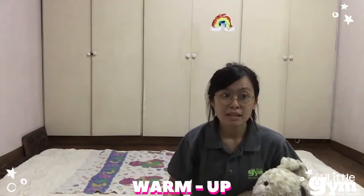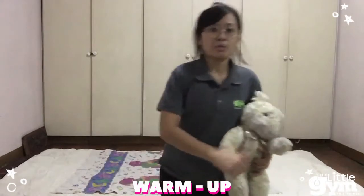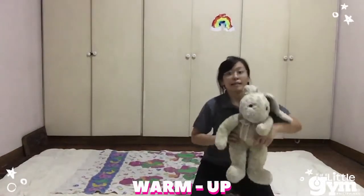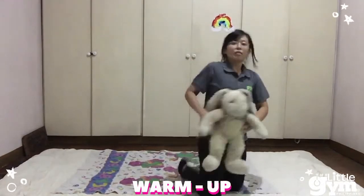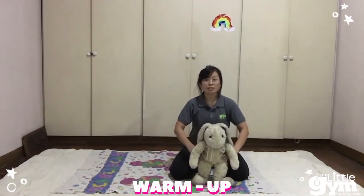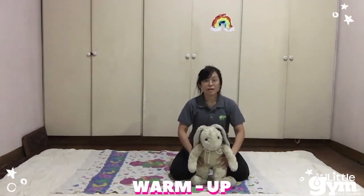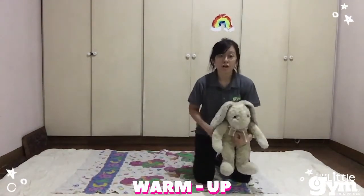Okay, so also if your little one is still learning how to walk or a non-walker, right, there are some activities that will ask them to move around. So if you're still finding your balance, you can just let them stand first with their feet apart. Okay, let your little one stand with their feet apart as you hold on to their hips or hold on to their upper thighs just to help them find their balance. Okay, if they can move around a little bit, that's when you can start with assisted walking.